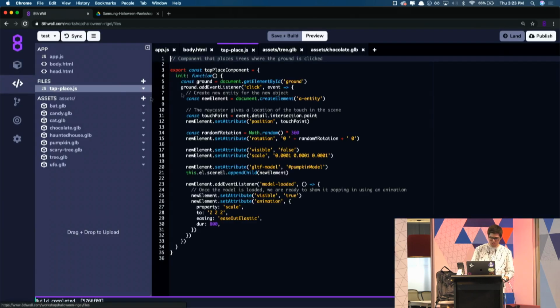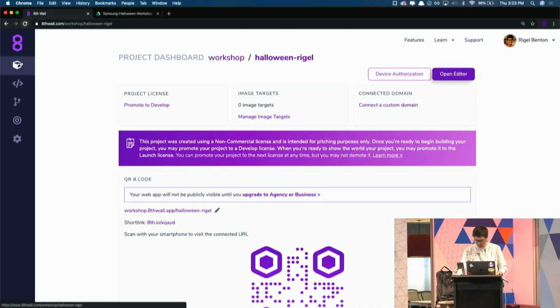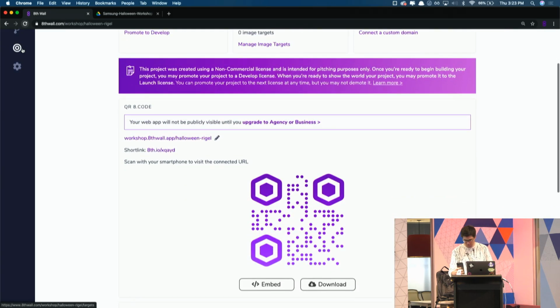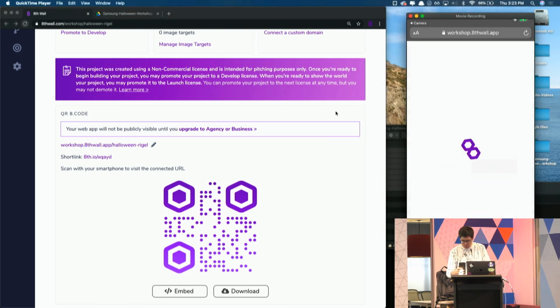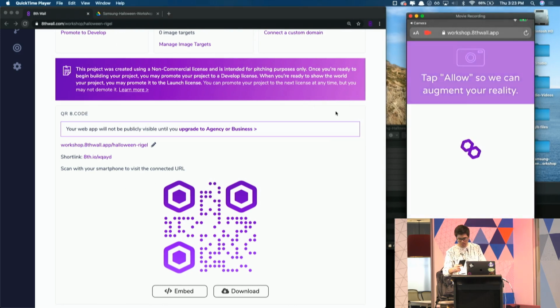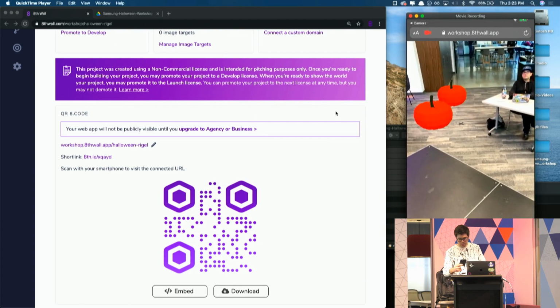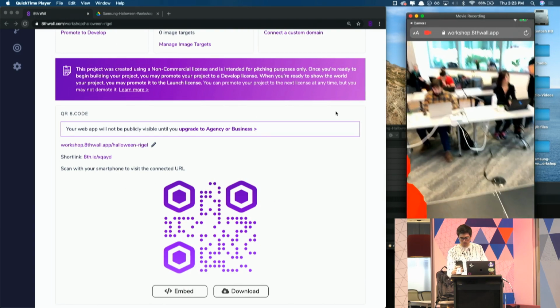And so yeah, we have this thing now running, and if I want to just go ahead and show you that this is legit, I can scan this. And now this is the public link running for anyone to use anywhere in the world.